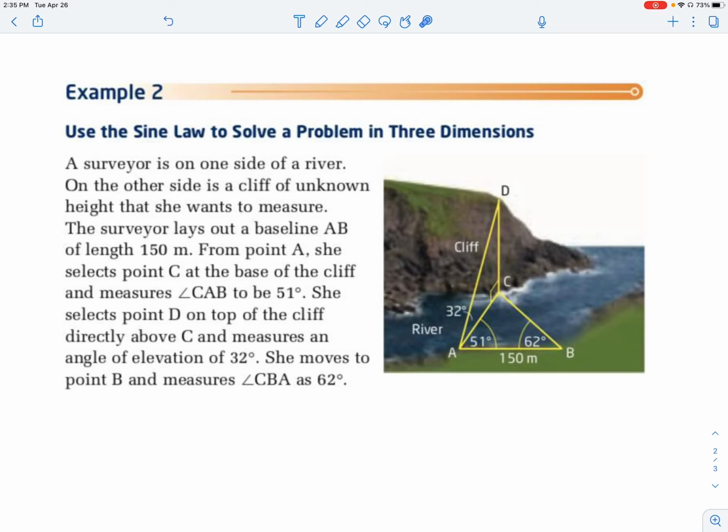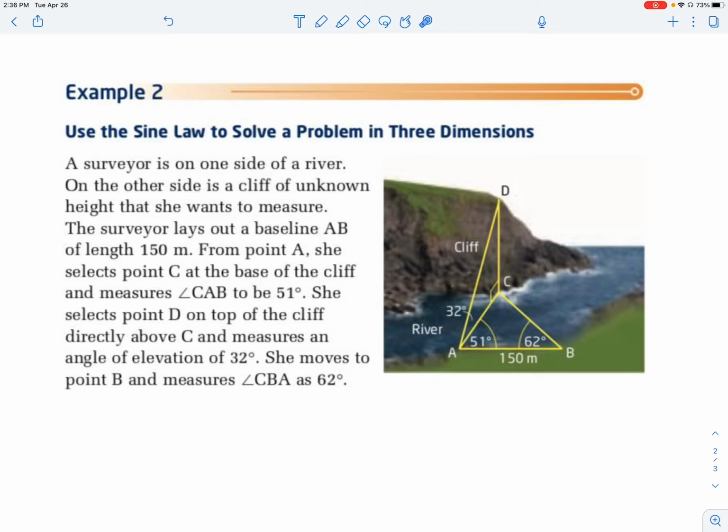So I actually really like this question because it is quite practical. Sometimes surveyors need to determine the heights of objects that are very difficult to measure, such as a cliff with a river in between. They can take a few known measurements and then, applying a little bit of trigonometry, they can determine objects or features that can be very difficult to measure.